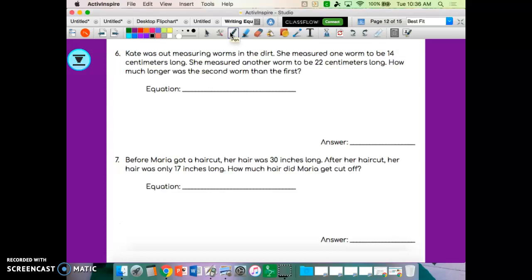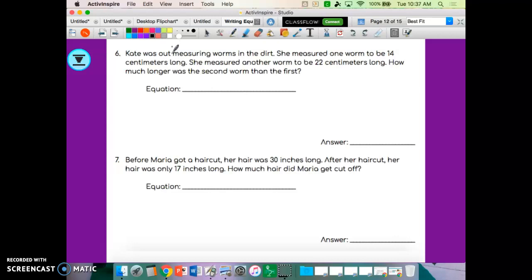Alright, so today we talked about writing equations to match our word problems. So I wanted to work some of those for you. As always, we're going to take a bite out of these word problems. B stands for breaking it down, I stands for identifying the question, T stands for trying a strategy, and E is making sure you explain your answer.